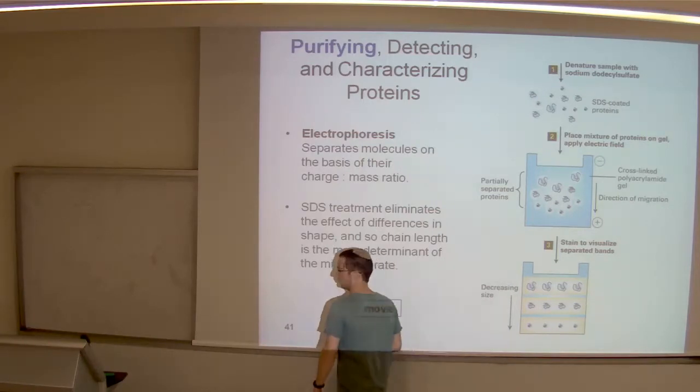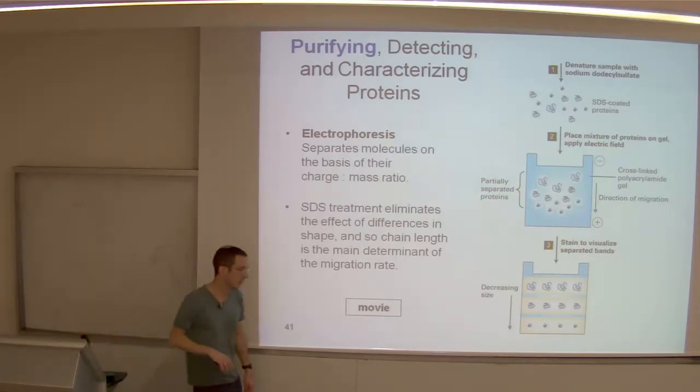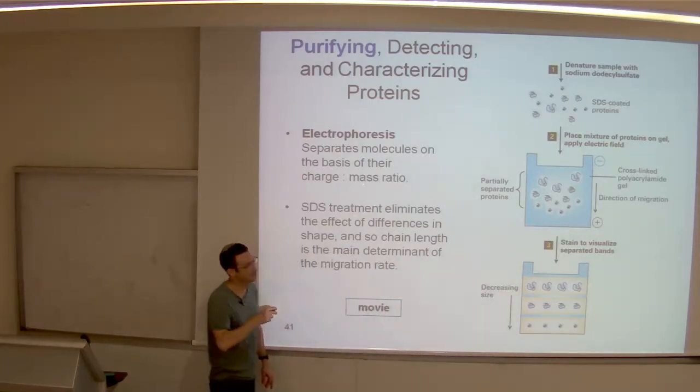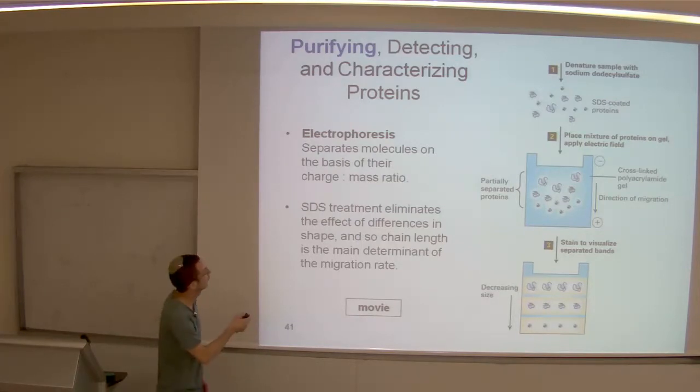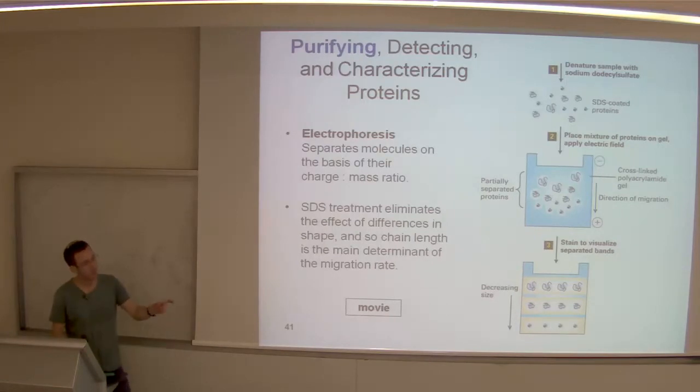Okay. In this method, you represent the proteins according to their size or mass. Or length. Right. The most precise description of electrophoresis would be separation by charge to mass ratio, but let's not go into that. It's a nuance, and it's not that important. The length of the protein is the most dominant aspect by which the proteins are separated in electrophoresis.